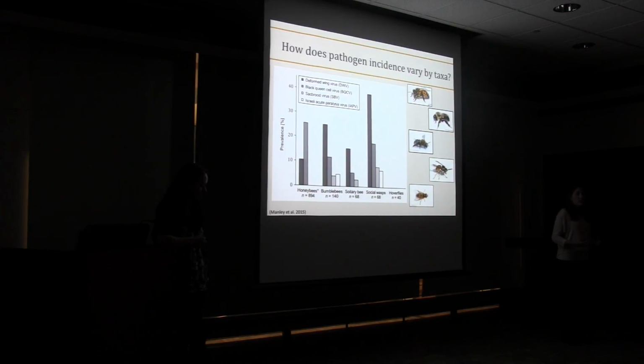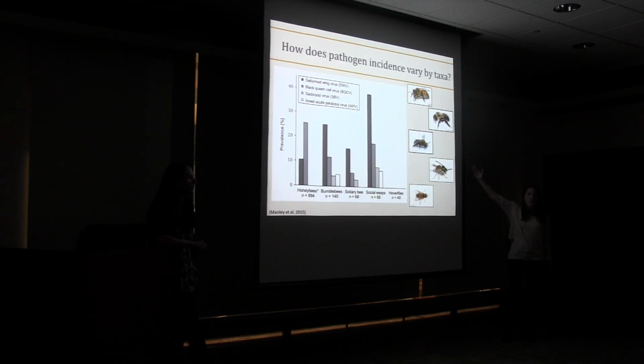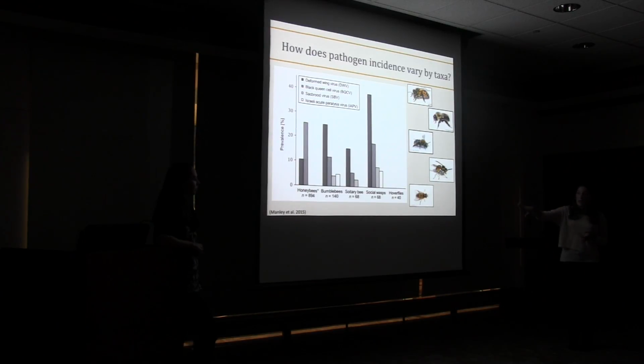And so what's interesting in this sense is that these pathogens among these different bee groups, so as you can see here, we have the honeybees, the bumblebees, there's solitary bees, also a social wasp, so similar to bees, closely related but not the same, and then flies, which are distantly related. They're actually looking at them and seeing how these different pathogen levels vary in both the incidence as well as the virulence of these pathogens. So as you can see in this figure here, it's a little complicated, but I'm going to break it down.